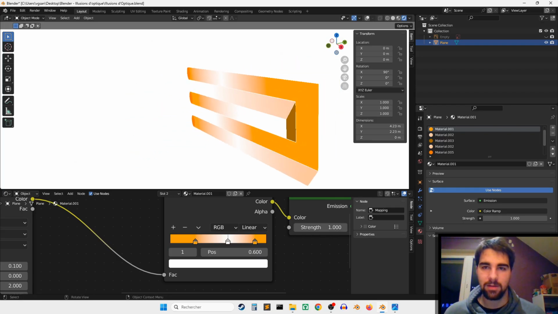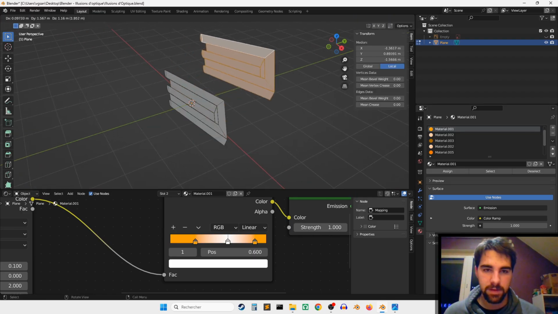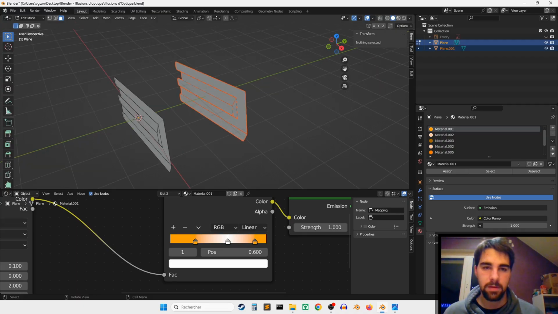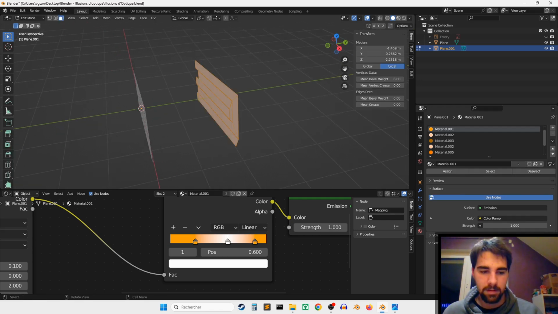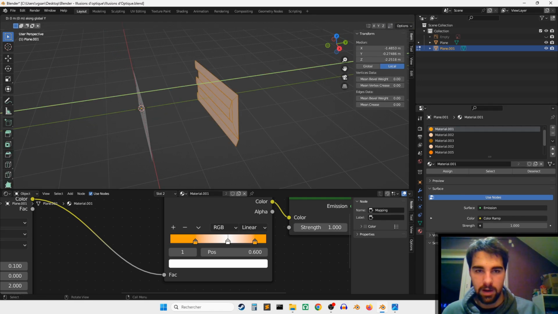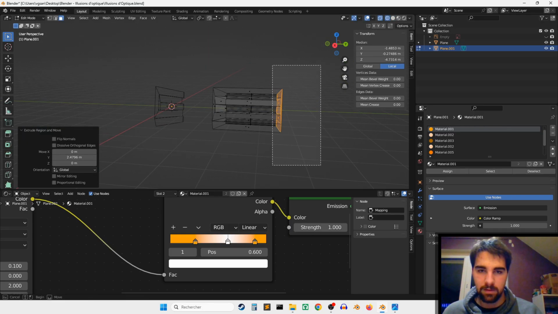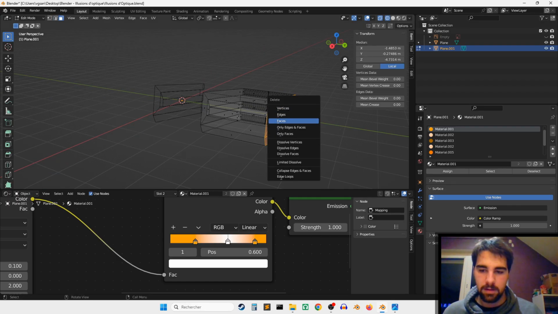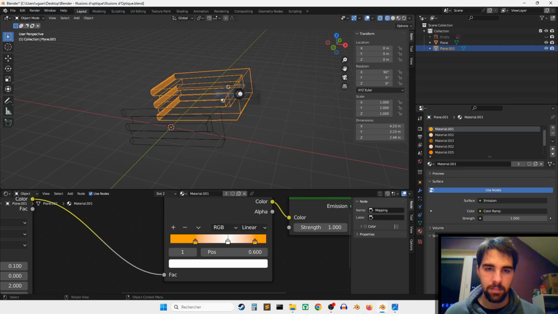sorry, a black. So what we can do is go back there, Shift A to select all, Shift D, Y, move it on the Y axis, P, selection, Tab, A to select all, E, Y to extrude, Z to go in wireframe, select all those faces, X to delete faces, like that, delete faces, perfect.